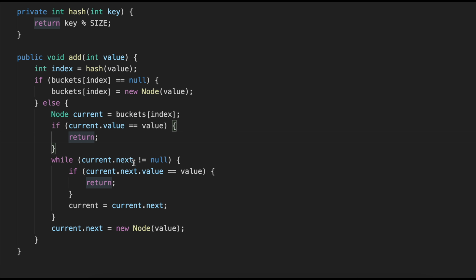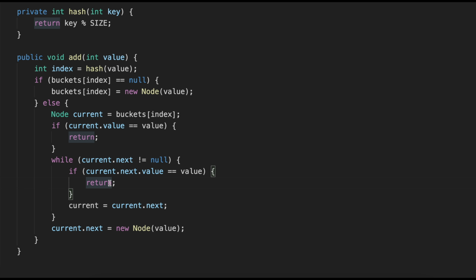If it's not, we go over our single linked list and check if the current next value equals our value. If it does, again we have already added that value earlier, and we return from there.